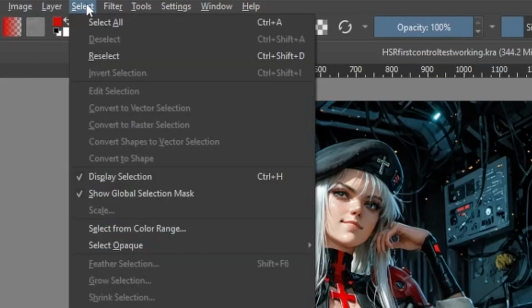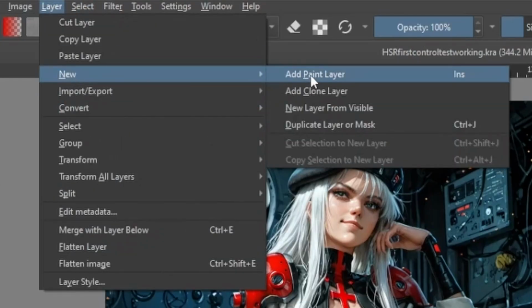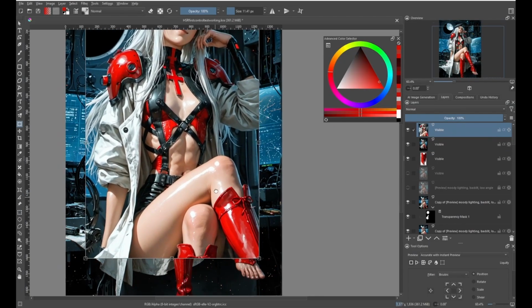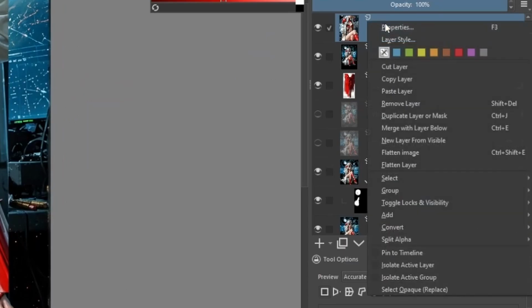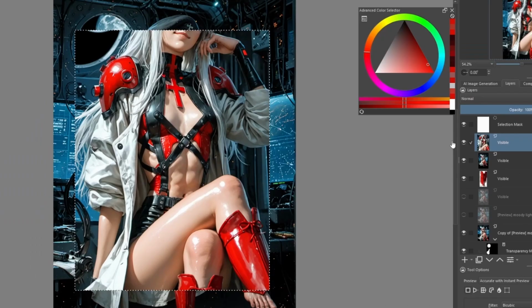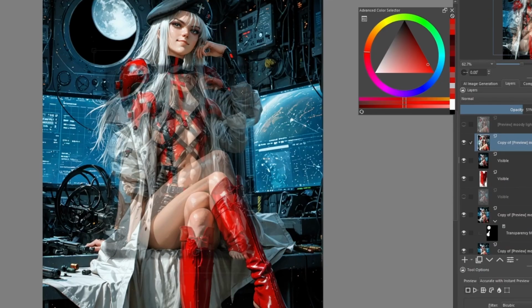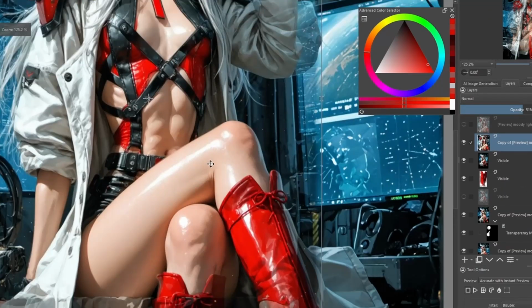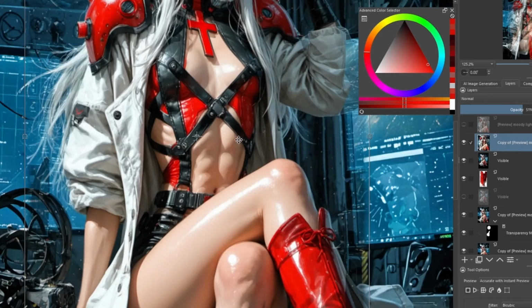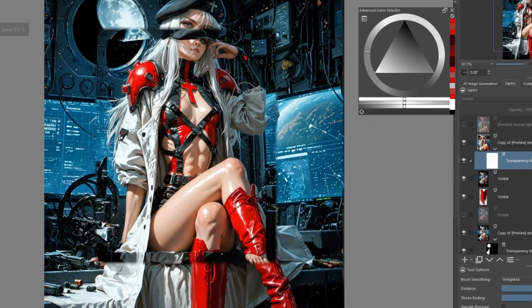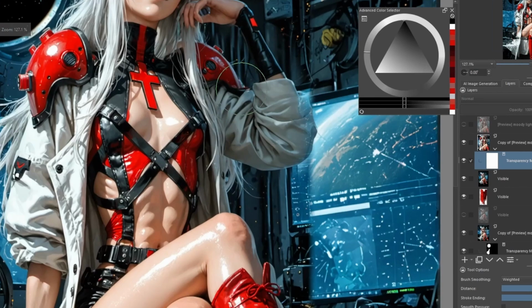Anyway, because I want realistic skin texture on her body for whatever reason, I'm going to upscale just her body. To do that, I'm going to Layer and New Layer from Visible. This will give me everything on one layer so that I can select it and scale it up. I'm right-clicking on the scaled up layer and clicking Select Opaque Replace to select it, and now when I click Refine at a low strength, only the scaled up layer will be refined. I'm adding this upscaled refinement as a new layer and lowering the opacity so that I can see where it belongs when I scale it back down and line it up. And I'm using a transparency mask to clean up the edges.